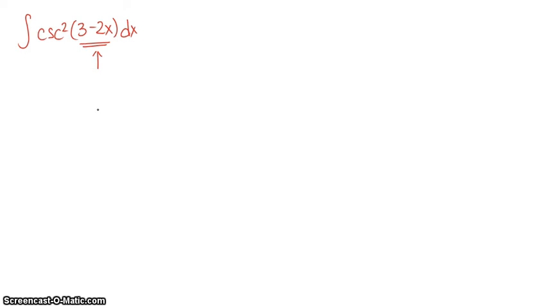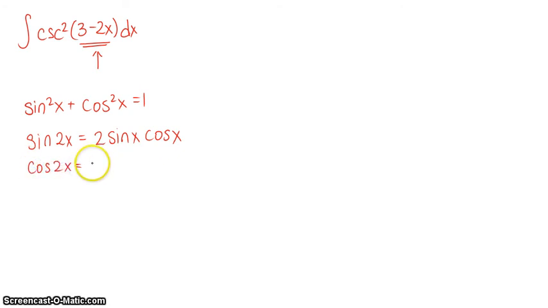So things like that you need to look at. I would suggest spending a little bit of time looking at some of the trig identities that you need to know, such as the Pythagorean identity, sine squared of x plus cos squared of x is equal to 1. That's one identity that's very useful. The double angle identity is also very useful. If you ever have sine 2x, we know that's equal to 2 sine x cos x, as well as a double angle identity for cosine. So cos 2x is equal to cos squared x minus sine squared x. Those are also useful when you're doing any sort of simplification.